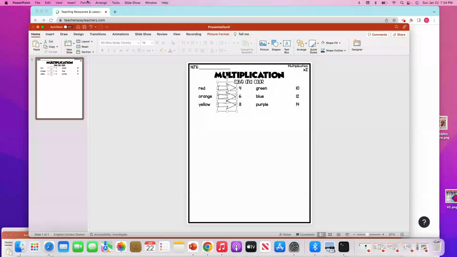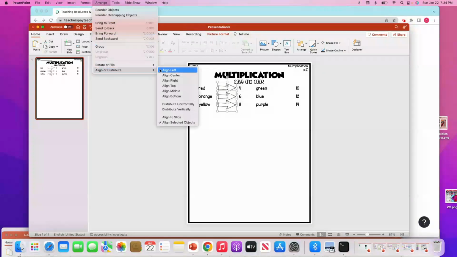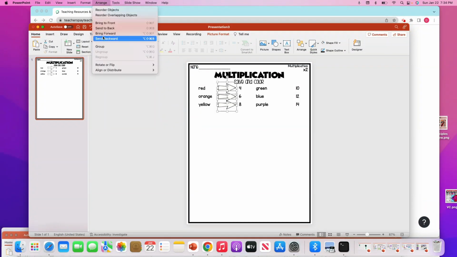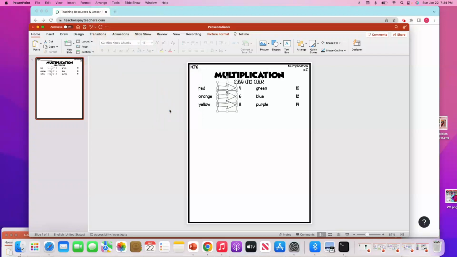All right, so we're going to arrange it, align left, and arrange it, distribute vertically. All right, so now it's all nice and straight. So let's take this, copy it, and paste it, and we'll move it over here. There we go.